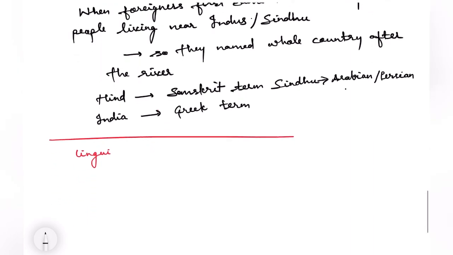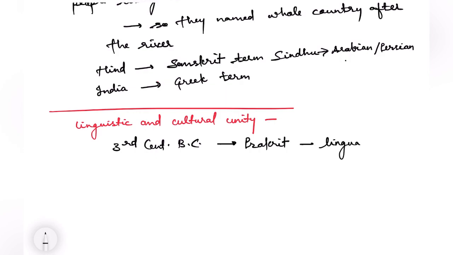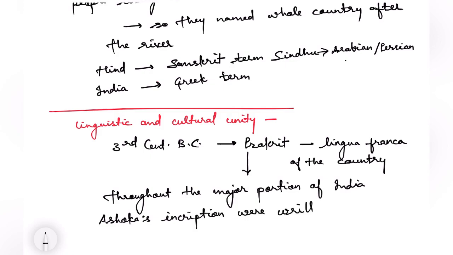Now we'll read about the linguistic and cultural unity in India. So we talked now, like people were speaking different languages, but they were following a similar pattern of life, similar style of life throughout the country. So linguistic unity was attained like 2 times, I think. 3rd century BC, when Ashoka was the ruler, he got most of his inscriptions written in Prakrit language and Brahmi script. In the 3rd century BC, Prakrit language attained the status of lingua franca.